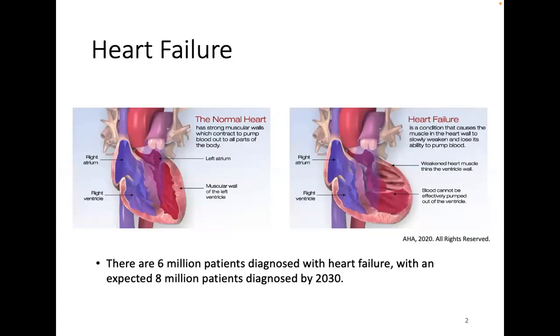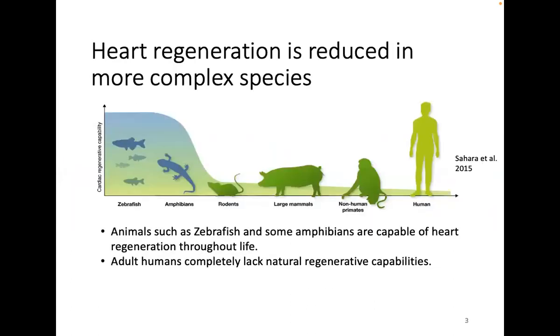Once the heart tissue has been damaged, the only treatments can help mitigate some of the symptoms, or if there is something to help the heart pump blood, it only lasts for a certain time and requires very serious invasive surgeries. So with that all in mind, the field has really turned towards heart regeneration as a possible way to identify curative therapeutics and come up with better treatments than what we currently have.